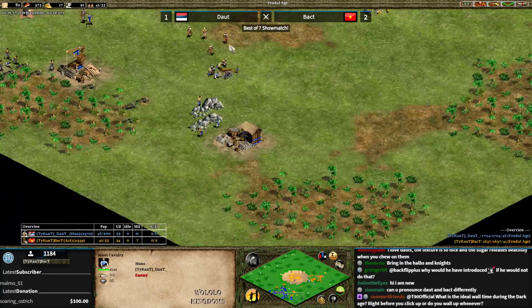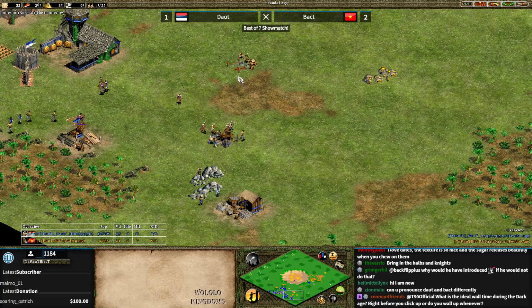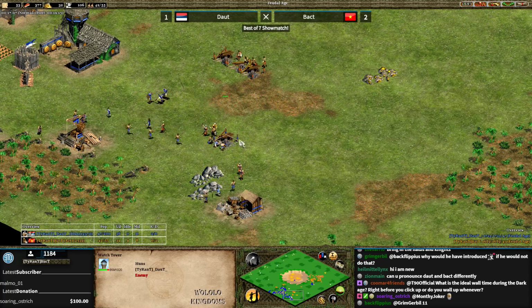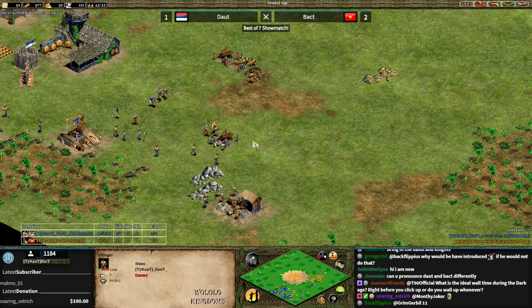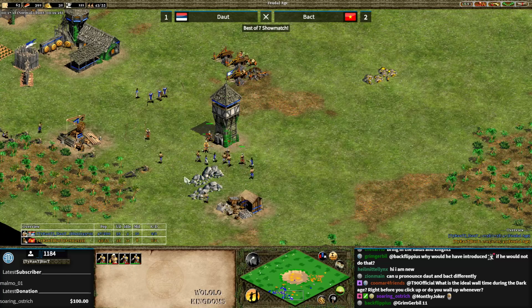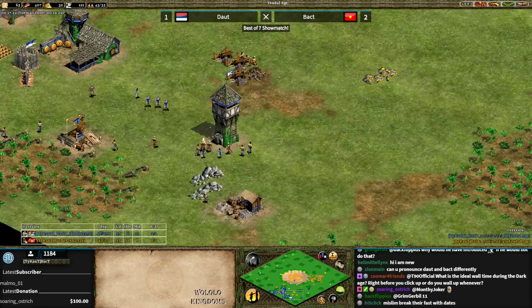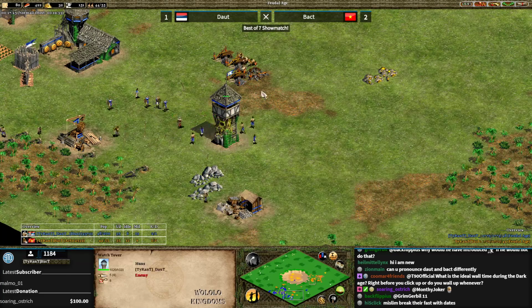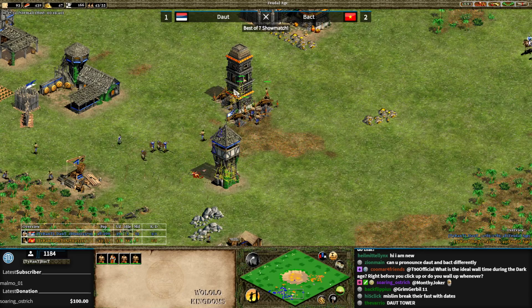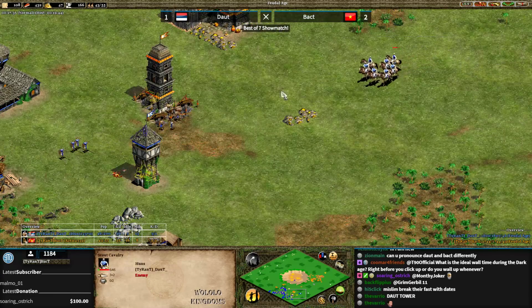Nice pickoff from Daut, though. And oh, look at this! A new tower from Bact. Daut trying to build one. Daut will lose 1 villager. It could be more than that. And I think Daut could struggle here. This tower can be attacked by the man-at-arms. This tower goes up. Let's see, he will have to rush this down.